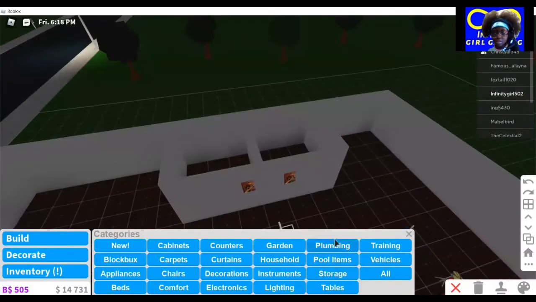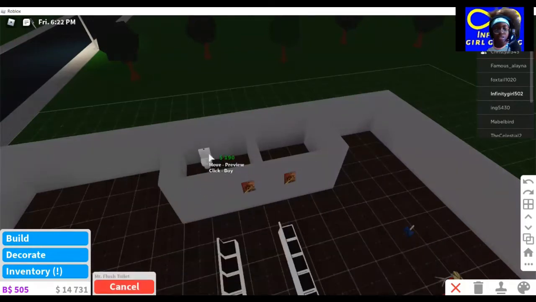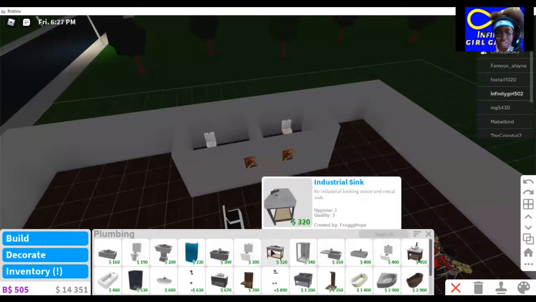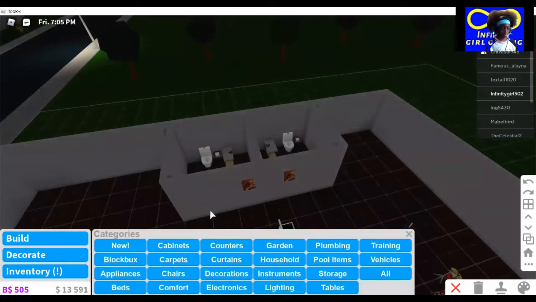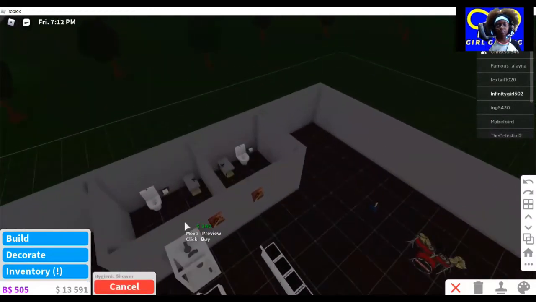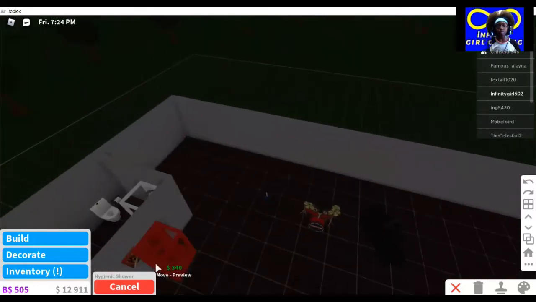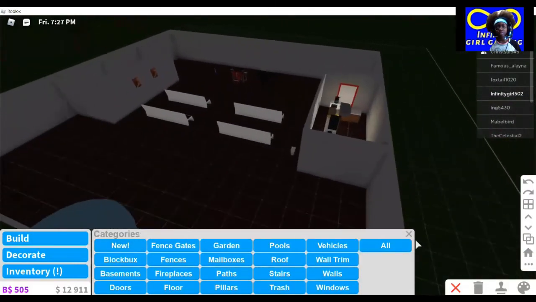Okay, so just go to plumbing and I'm gonna place a toilet. Hello, Mr. Flash. And what kind of seat do you want? Toilet paper, sink. You probably won't need a shower. Actually, we may need a shower just in case. Yeah, we don't need a shower. They don't need showers. They shower at their house. And I think that's it.